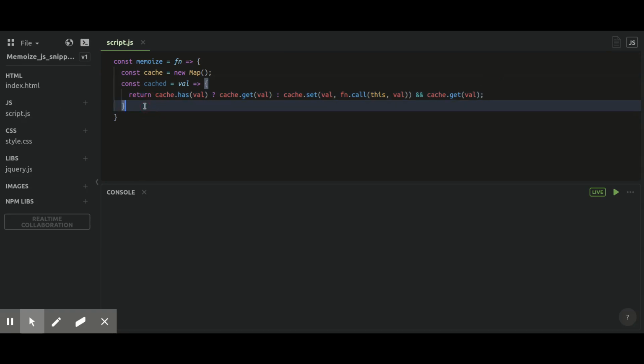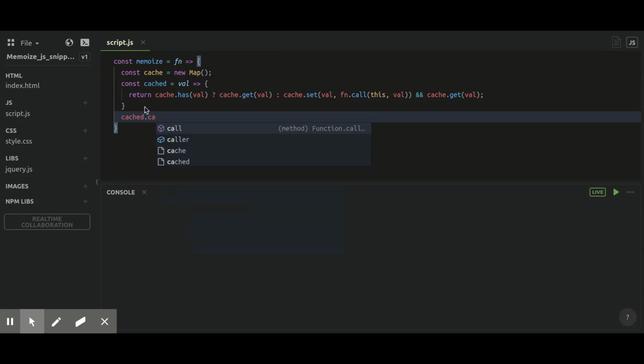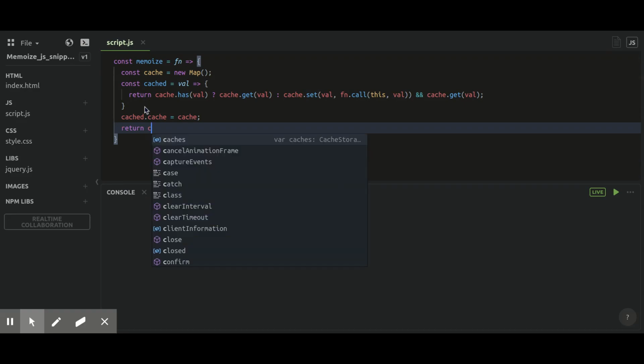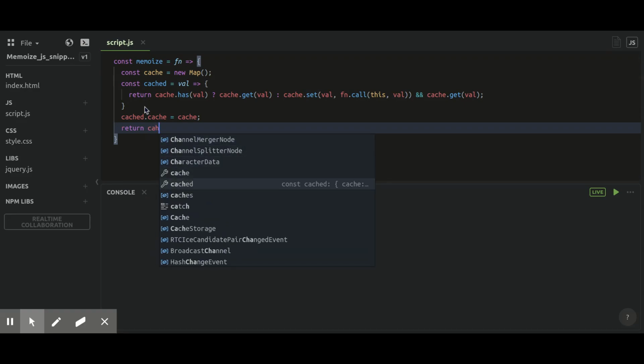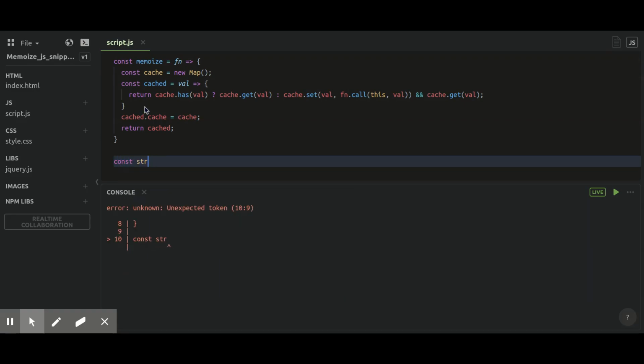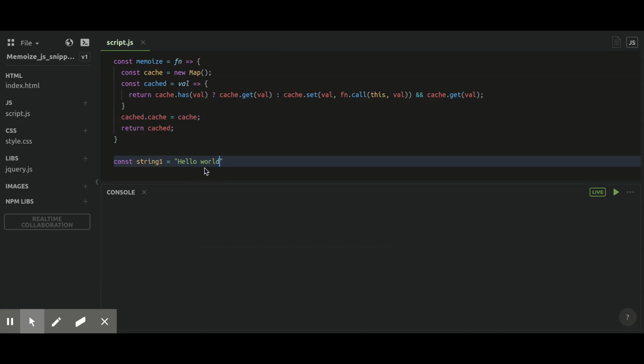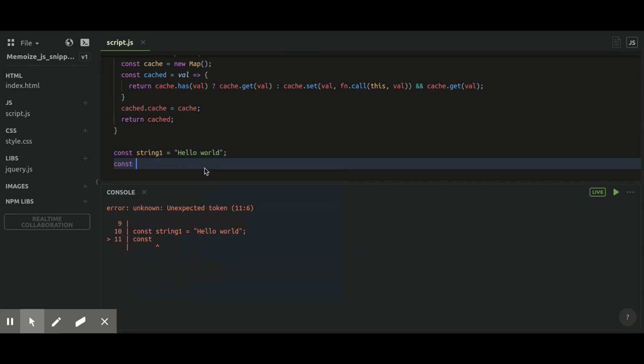So let's see with an example how we can use it. For that I'm first going to create two strings. Both strings will contain some characters. The first one I'm going to write as hello world, and for the second one I'm going to enter an emoji. Next I'm going to create a function, which will be just an example. Instead of that, you can create your own function, or use whatever function you already have in your app.